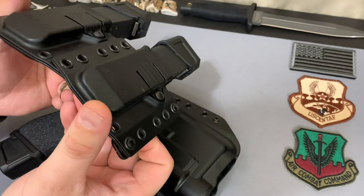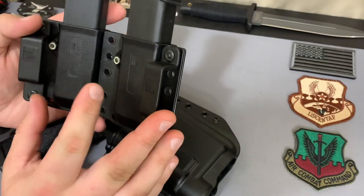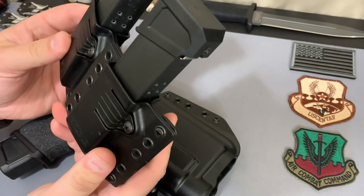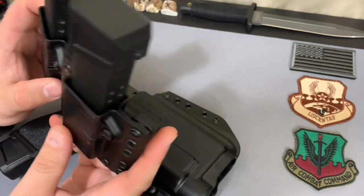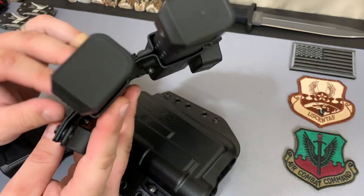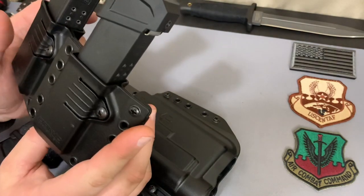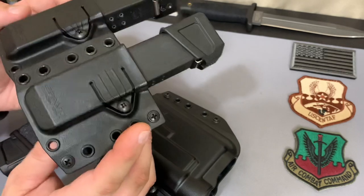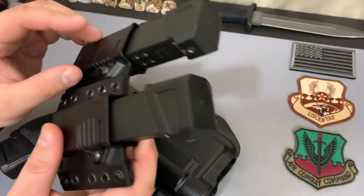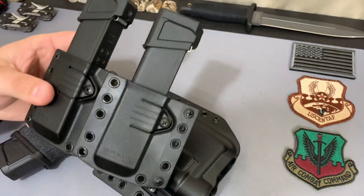The design is very well done — the rivets are good, the screws are good, and the belt loops are just like on the holster: well done, nice and thick, with a little bit of adjustment available. As far as magazine compatibility, the larger double-stack format should fit most of them — fits Glocks, HKs, CZ, all that stuff. Retention will vary depending on the magazine, and of course you can adjust it.